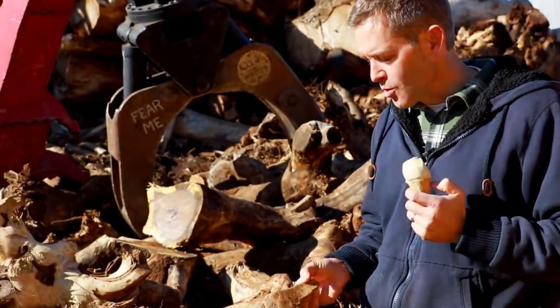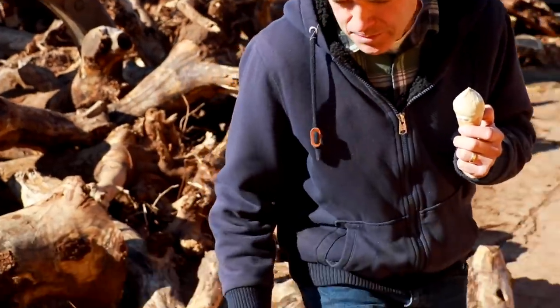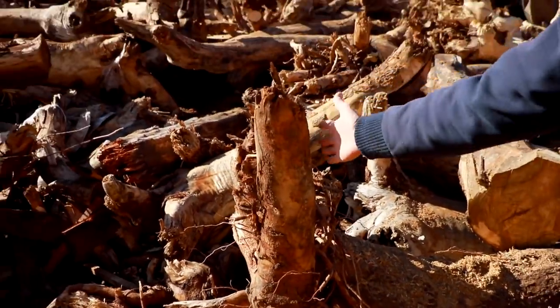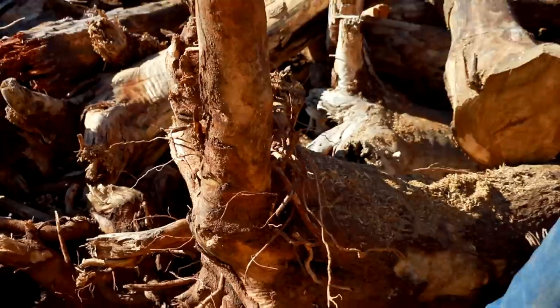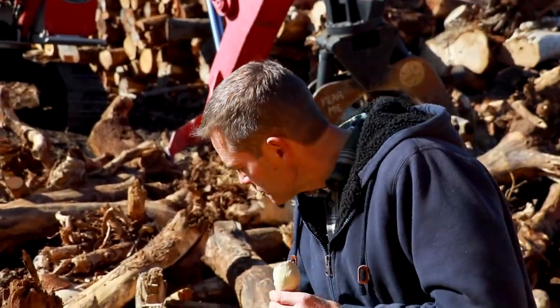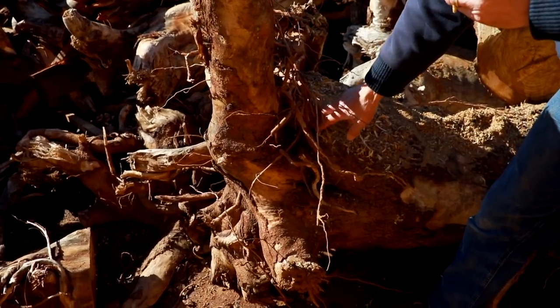The California pistachio logs we have here today came out of an orchard down near the Bay Area of California, and they were planted on a riverbed because there are thousands of rocks. It doesn't matter if you have carbide chain blades on your chainsaw or carbide blades on your sawmill — these rocks will just stop them dead in their tracks, which is kind of expensive. That's the biggest hazard with these logs. You can see at the base of this tree, where it was underground, there's just a big rock sticking in there.